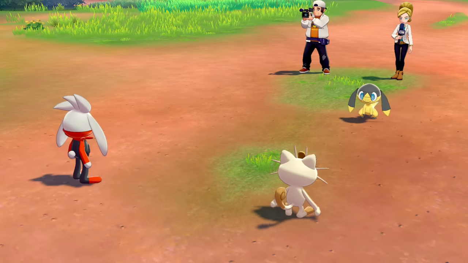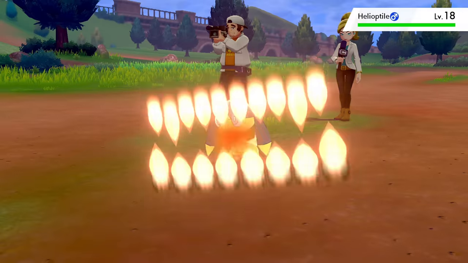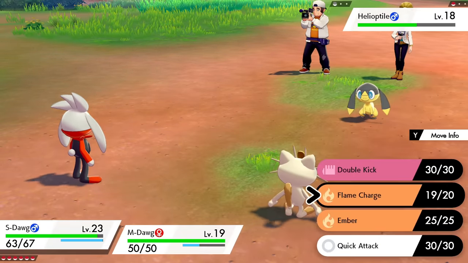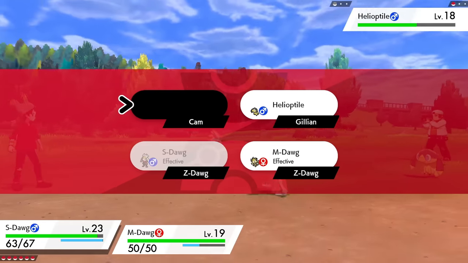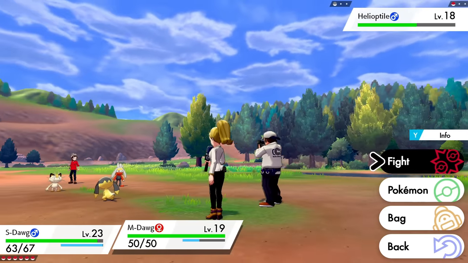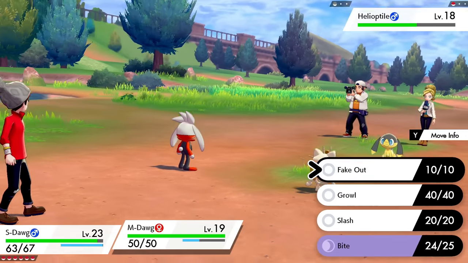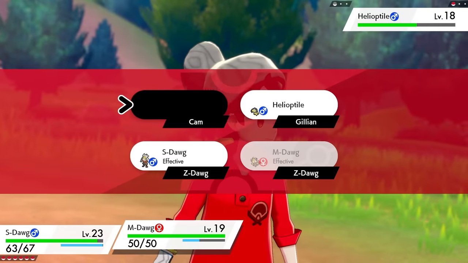All right. S-Dog leveled up a little bit. And M-Dog's going to use a Bite move, which is just okay. Nothing to write home about. Let's do a Quick Attack on Helioptile. I think that's what you would say. And then let's do Slash. Just regular old Slash.